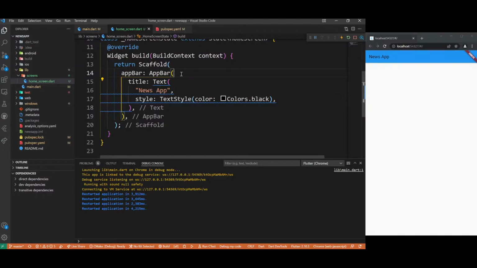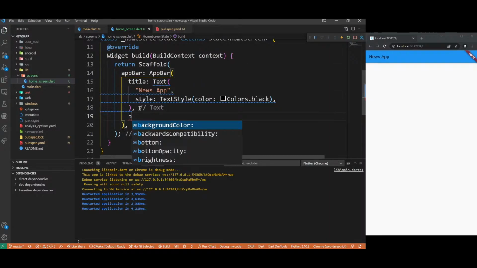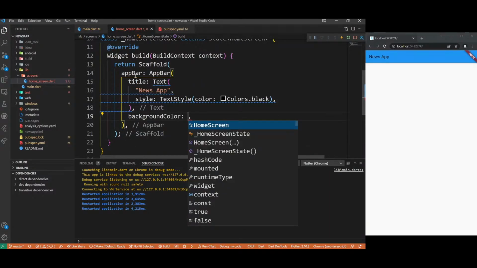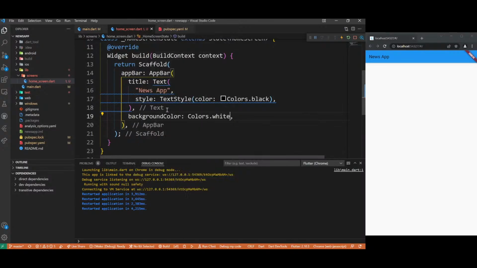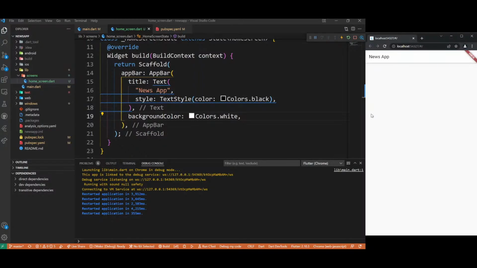So I'm just adding the background color of the app bar widget, which is Colors.white. Yeah, that's it. So let us see the change. Yeah, we have changed the color of the app bar to white and the color of the text to black.